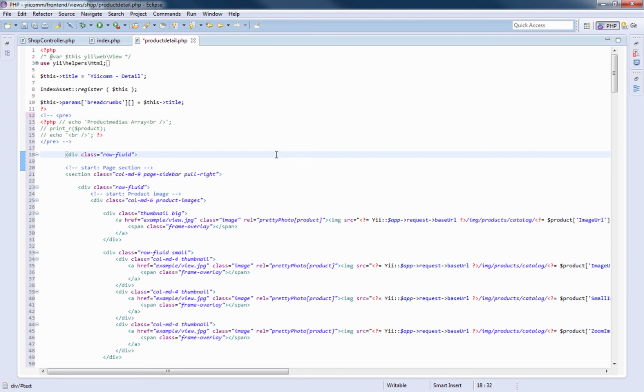You'll have some different URLs that you can use. So if you have 3 different images that you want in there, we'll do that. And the Pretty Photo will handle all that for us. So we'll take a look at how that works a little bit better.